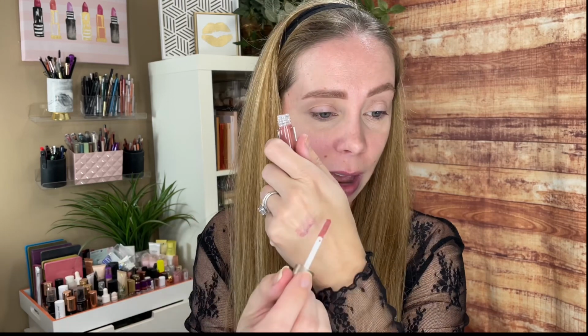First up, we have Ripe Berry, which looks intimidating, but it's more of like a sheer wash of color. It's not like a lip stain or a lipstick. Then we have the second one, Mocha Latte, which is definitely a color that I feel like I would get a lot of use out of. And again, it's fairly sheer. It's not as intense as it looks in the tube. And then finally, we have Candied Rose, which does have a bit of a sheen to it from what I can see. Ooh, a pretty rose berry shade.